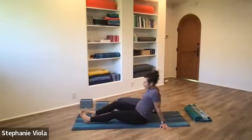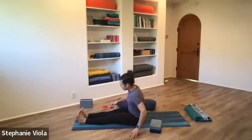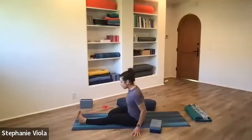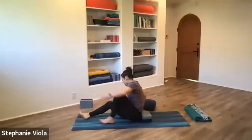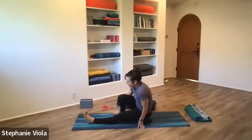Then legs go out in front of you. You may or may not need to sit up on a block, lowest height. Lean to the left, bring that right leg back behind you. And then if you can sit this way, both hips are even underneath you, stay there. If not, make sure you get a block underneath you or something to lift the hips up. It gives you more room to make that happen.